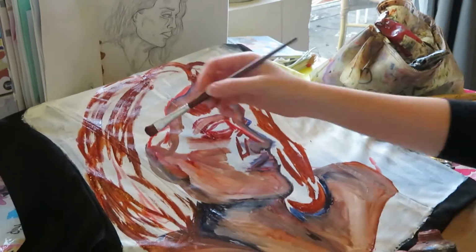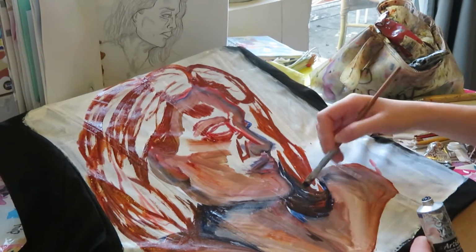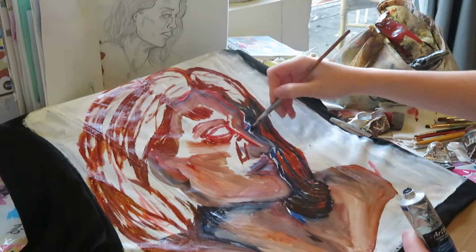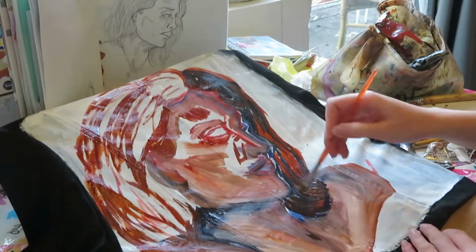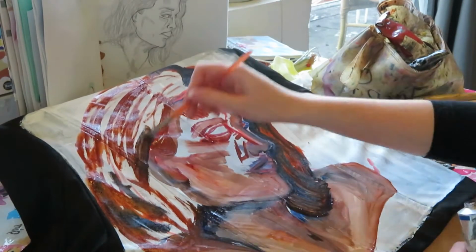So with the hair I first started to add brown to it and then wanted to give black shadows, but then I realized it's too close to the skin color and I don't want my back to be just one blob of skin. So I decided to go back into it with black and make it just a lot darker, and then add white highlights at the ends.